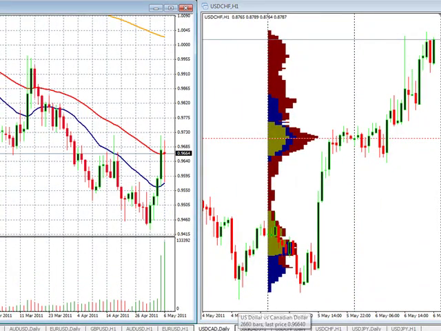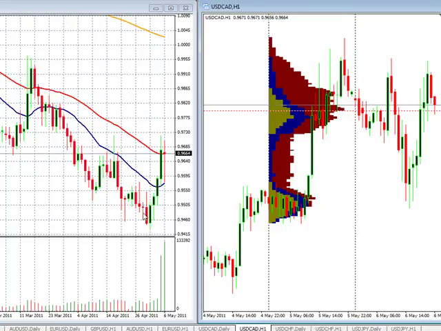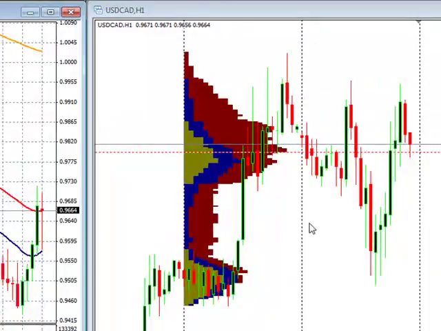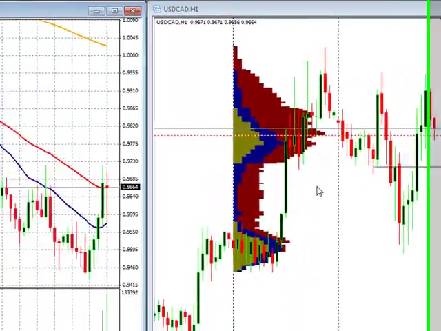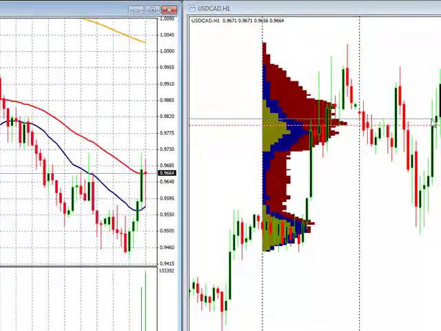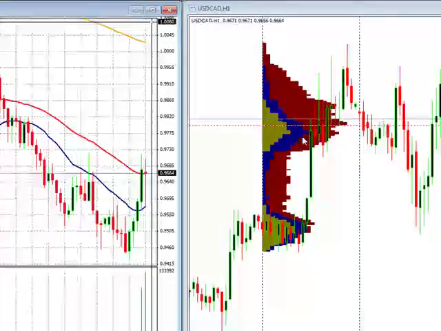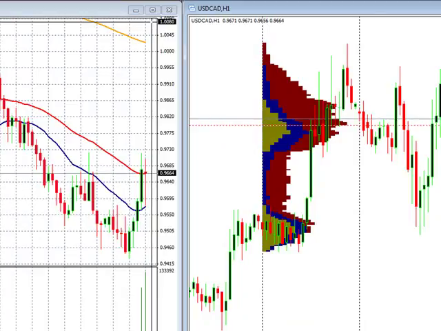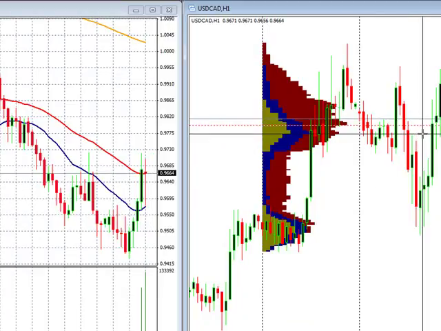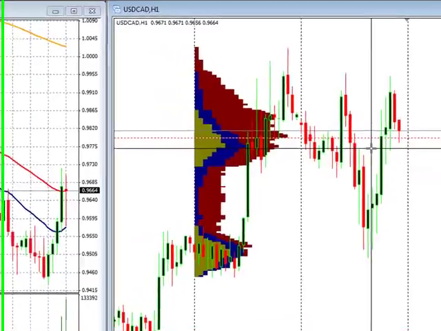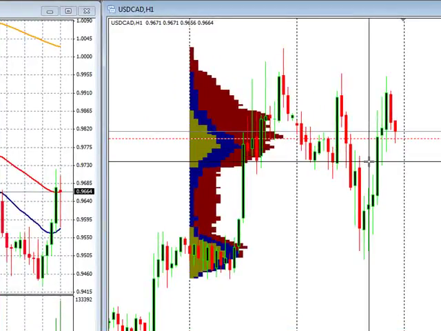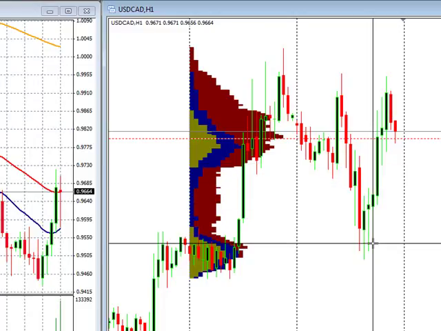Finally is the dollar Canadian, and this has already moved to the 20, moved to the 50 moving average, and you can see where we're at right now is in this high volume congestion area, and so we either need to break probably below the wick from Friday, maybe even lower. Get down here to 965, even better down to 964, so that we can drop in this light volume down here to 958.